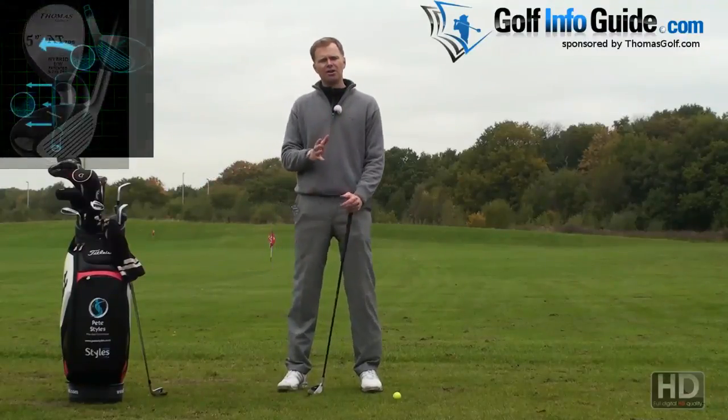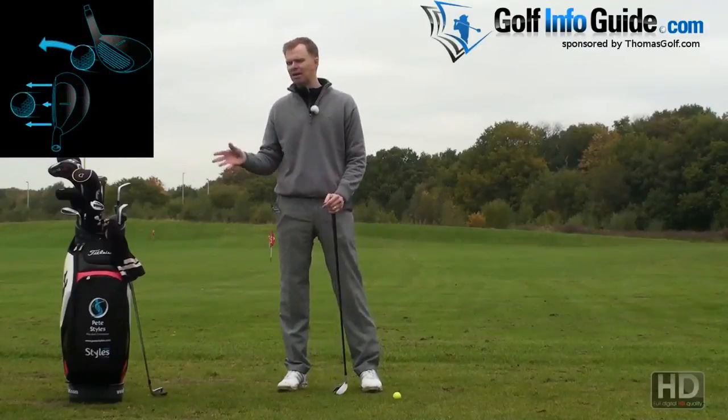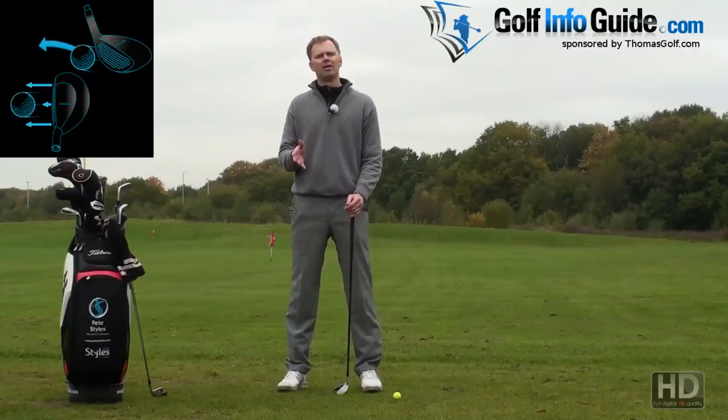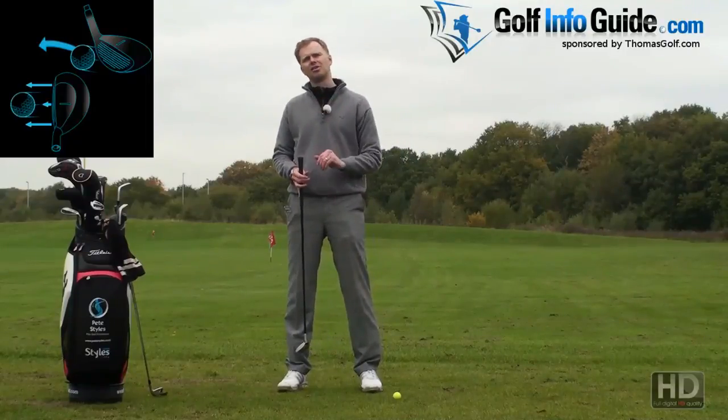Now, for a lot of golfers, it almost comes into this comfort area. They're comfortable looking down at irons. That's what they're used to doing. And when they take a hybrid golf club, particularly a more lofted version, it just looks a little bit different. And they're not used to seeing their mates do it. They're not used to seeing the guys on TV do it.